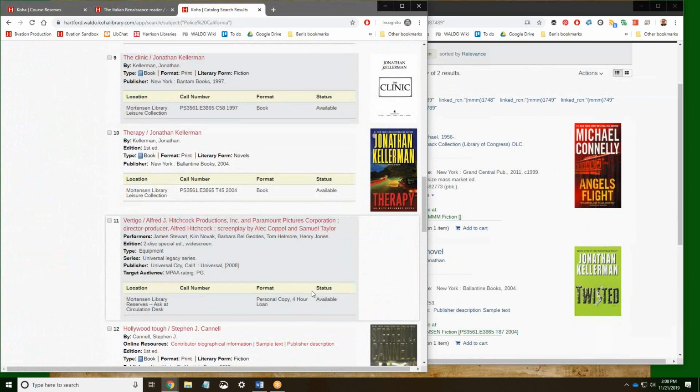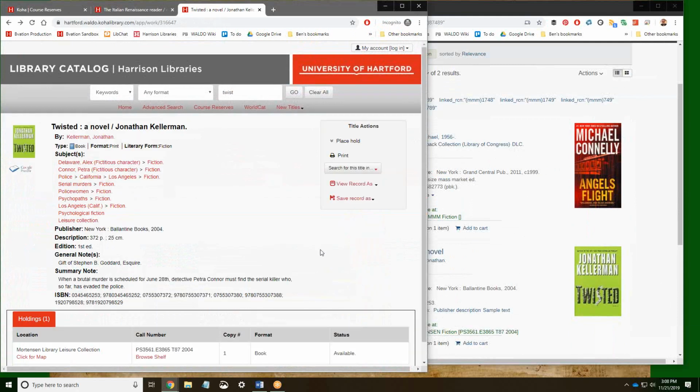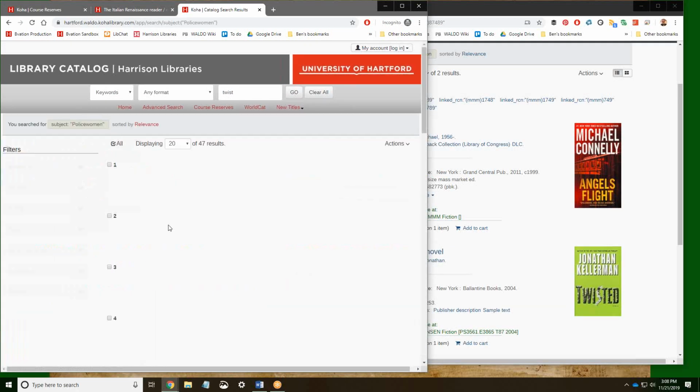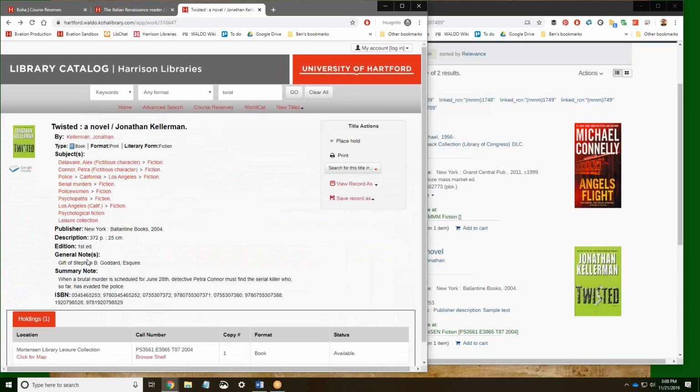Do we have some other ones now? Oh, Vertigo, I like that movie. But this is a good example that we have of this sort of cascading search headings. If I want to learn more about police women that are not fiction, I can click on that. Women in law enforcement. If I want to do research on Los Angeles, California, rather than just fiction of Los Angeles, California, that's fine too. So, well, thank you, Sierra.